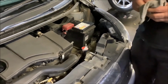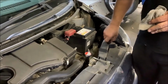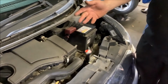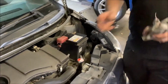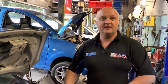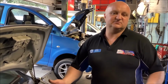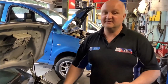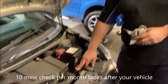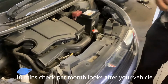How often would you recommend checking water levels or coolant levels? All of these checks really would be recommended once a month, depending on how much you're using it. It's usually a good idea, considering how short a time it takes. Once you get used to doing it, it's surprising you can do all these checks in 10 minutes. So really, 10 minutes once a month to look after your vehicle isn't that much to ask. Antifreeze usually should be changed every couple of years, but that would be done on your servicing.